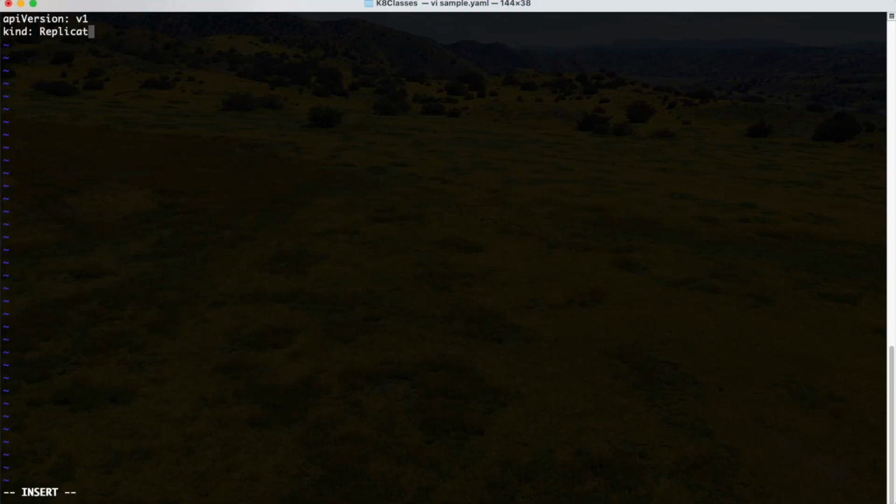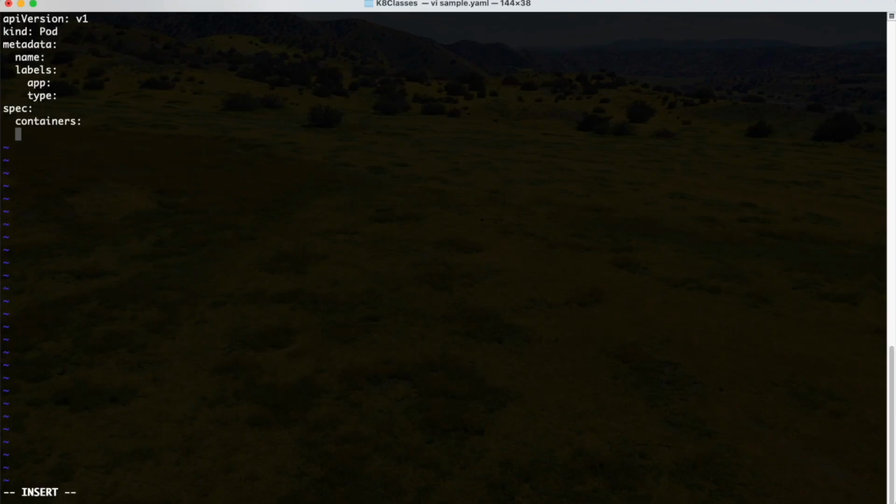Before that, I will create a pod and show you. Metadata, name, labels, app, type, and spec. Containers, I'm not giving anything here. I'll show you.